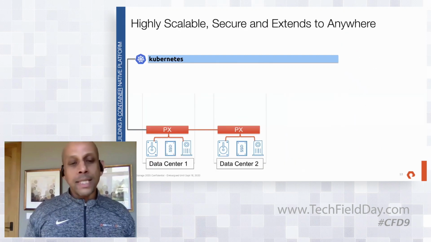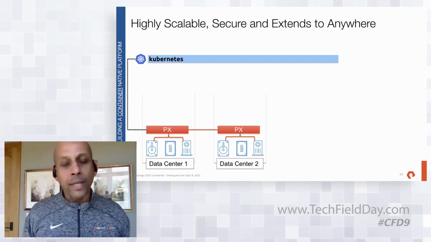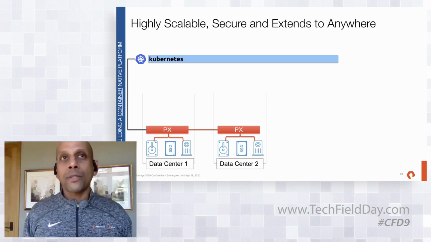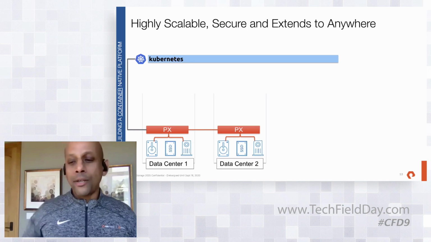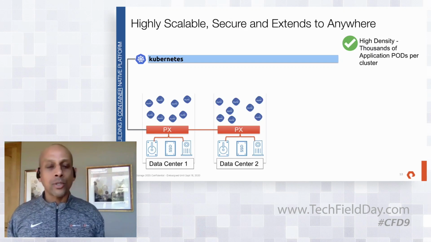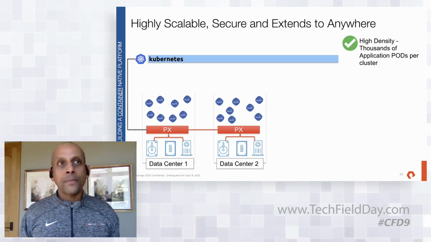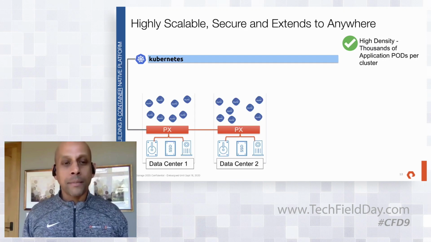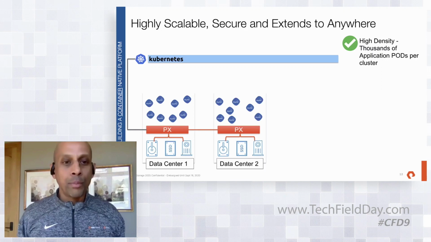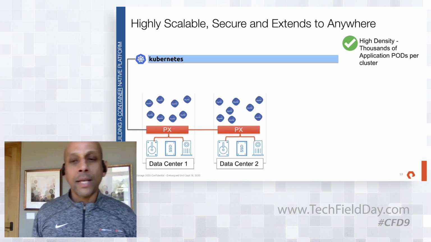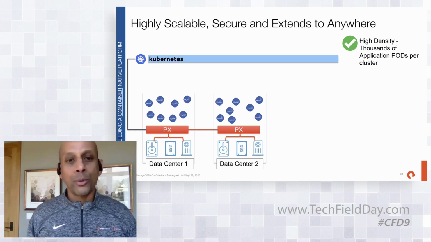The second thing that's important is density, right? We find that when people are running containerized applications, typically on a physical server, maybe you're running a few dozen VMs. When you're running containers, you're easily running hundreds of application pods per machine. So density is really important. So this notion that Portworx needs to be lightweight, agile, nimble, and cater to hundreds of containers is an important concept. You're familiar with this notion of boot storm, right? What happens when a server goes down and all of a sudden a dozen VMs need to come up and boot up, and that's called a boot storm.